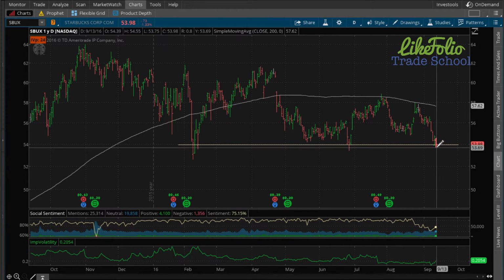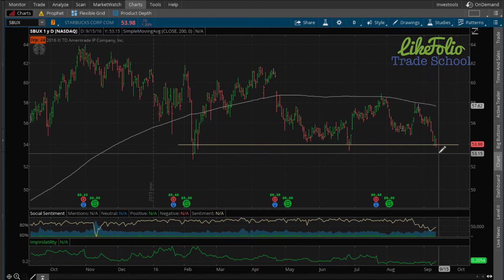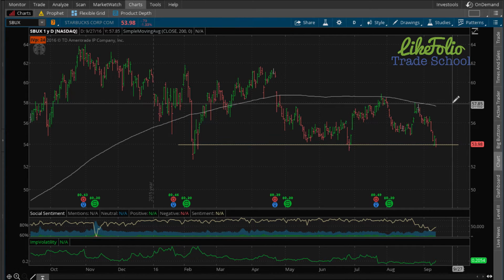And in this case, if I bought here while it's sitting on support, I could either buy the stock or enter a bullish option strategy. If the stock gets down to under 53, I'm going to go ahead and consider my thesis debunked and I'll exit my trade. Otherwise, I'm going to hold it until it gets in the 57, 58 area, till it starts getting into this resistance congestion area. Then I'll take profits if it does in fact bounce and get up into that area.